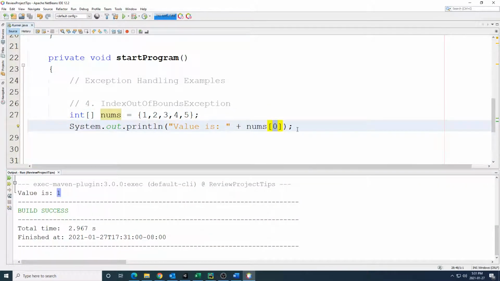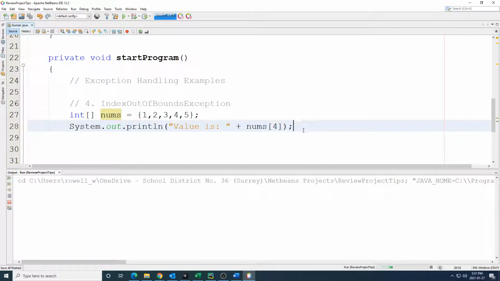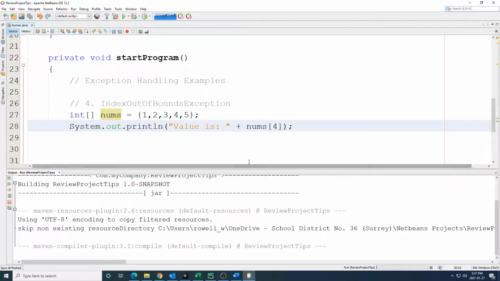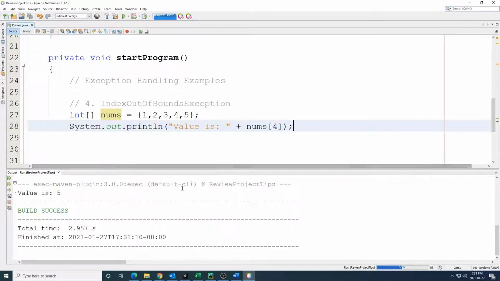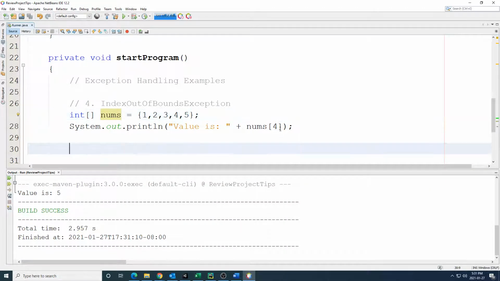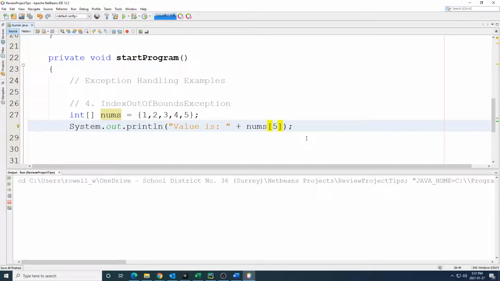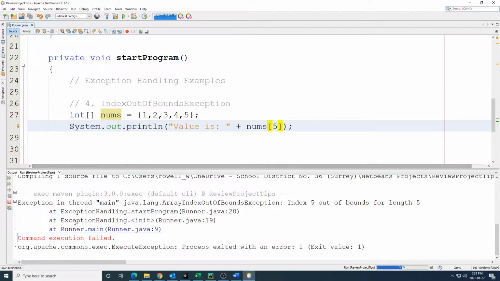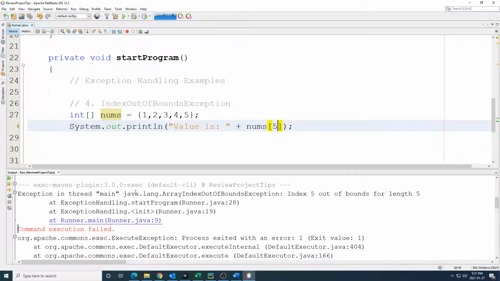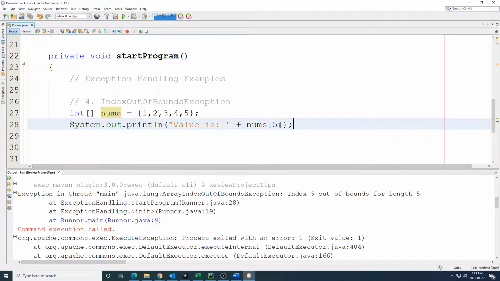What is the value in element 4? Well, let's find out. Hopefully, as a little review, you predicted what it's going to be. Hopefully you got 5. That's the last element. It's always length minus 1. But what if I try to access element 5? What's going to happen here? Well, hopefully, as you might have guessed, error. Array out of bounds exception happens. So this means I've gone out of the range of the array and crashed my program.